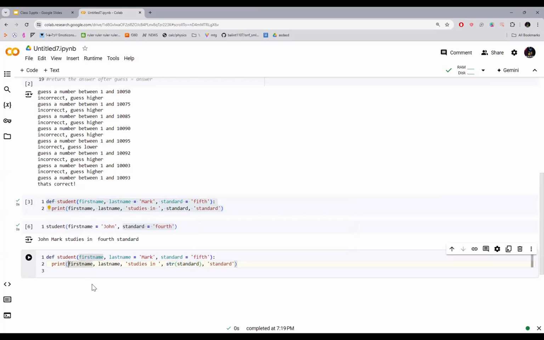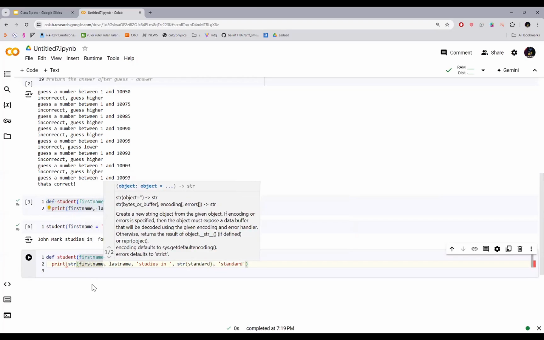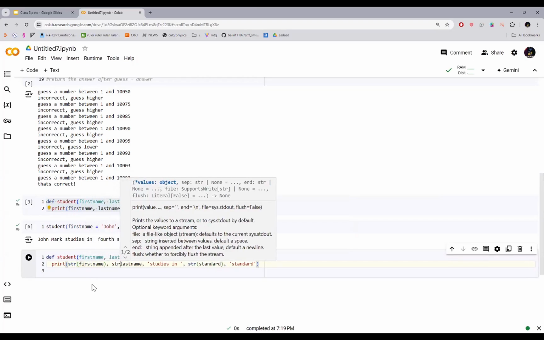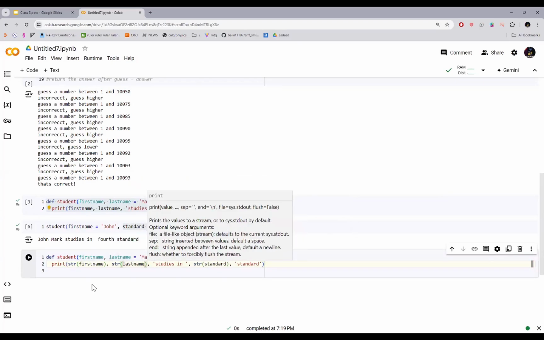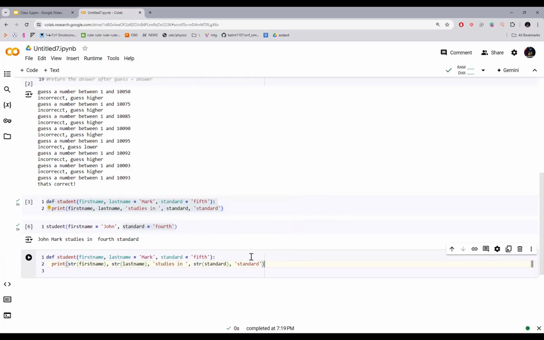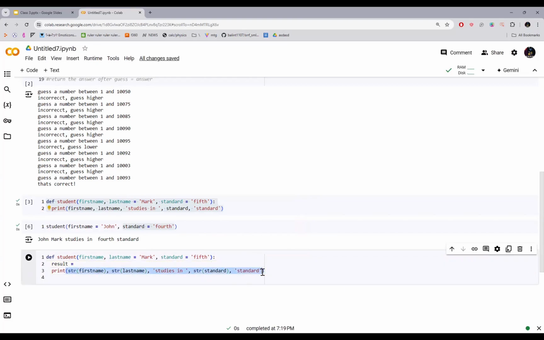We also want to print first name as a string and last name as a string. So in print functions, you wouldn't really need this, but I think a more accurate way, let's just call it result, equals, and then we can put all this in here. So you don't need to typecast things to strings when you're using print, but if you were to put it in a variable, you would need to do that.